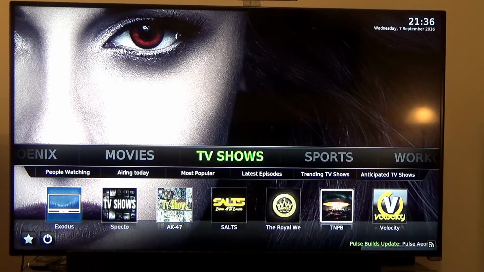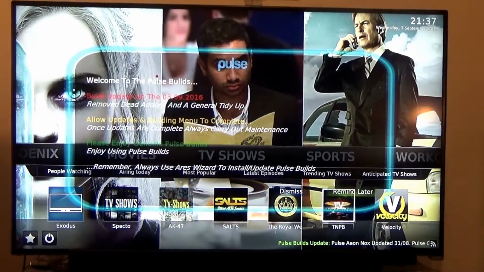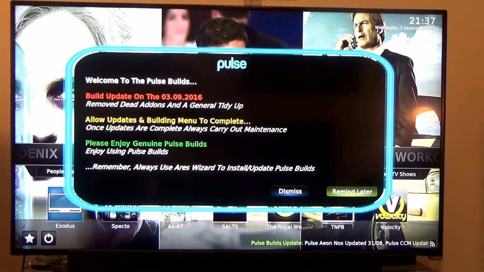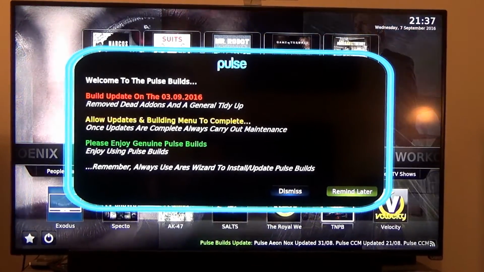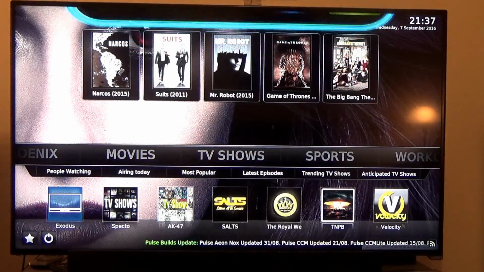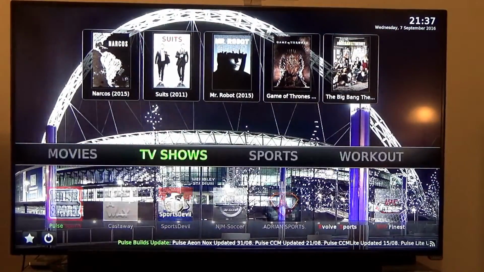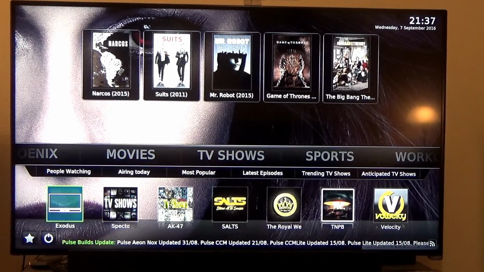I've only messed with two apps for TV shows and movies. The one I use is called Exodus. It's in the lower left of the screen right there. You'll get notifications like this about different changes to some of the hacked programs, but you don't really have to worry about that. What we want to look for right now is TV shows, so we're going to go to Exodus.